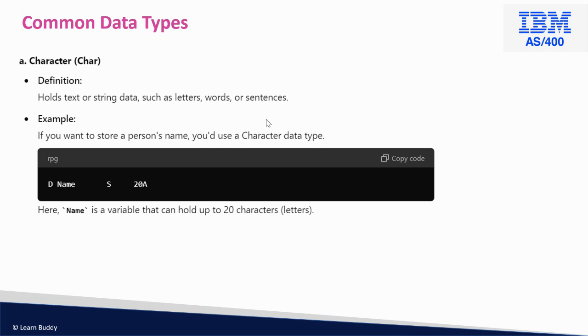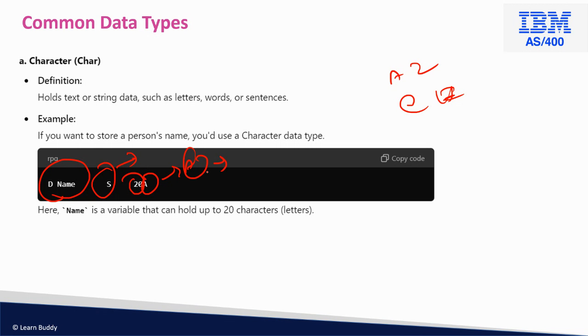What does character information mean? Character information is like A to Z, and also special characters like the at sign and hash. If you want to store that kind of data in any variable in your AS400, that variable should be declared as an alphanumeric data type. How do you instruct the program? Here you have a variable name, and it is a standalone variable, since it is S, and then the length of the variable. A means alphanumeric; A is the data type.